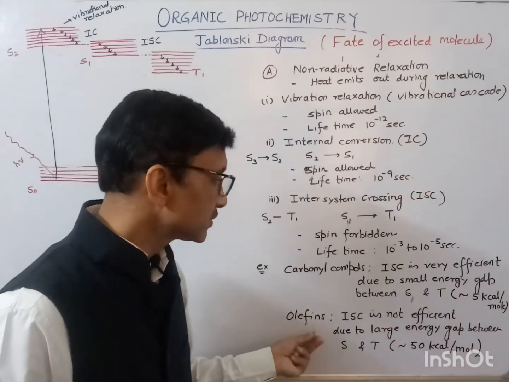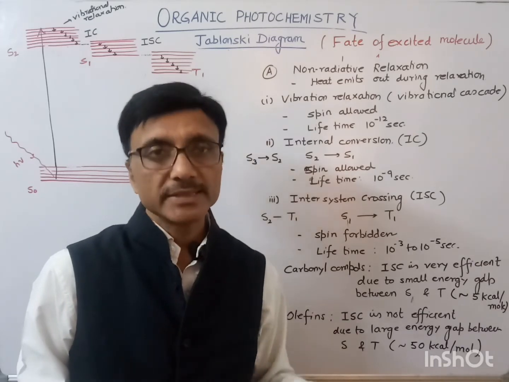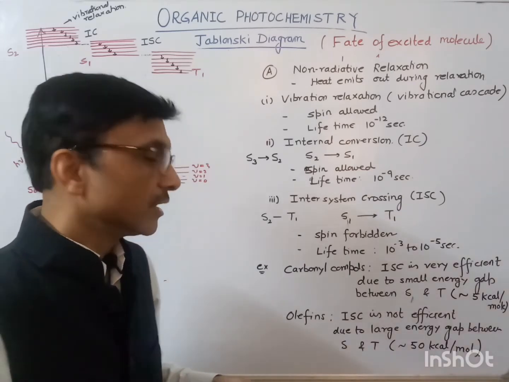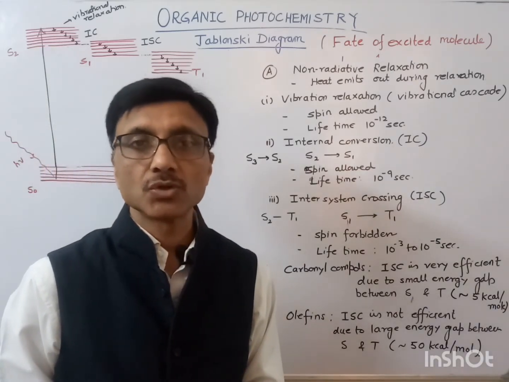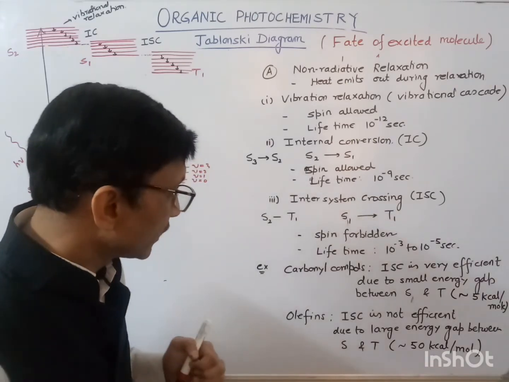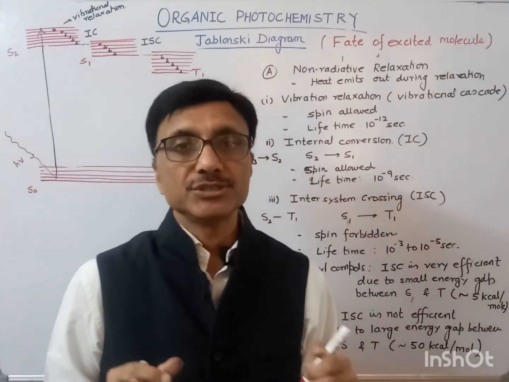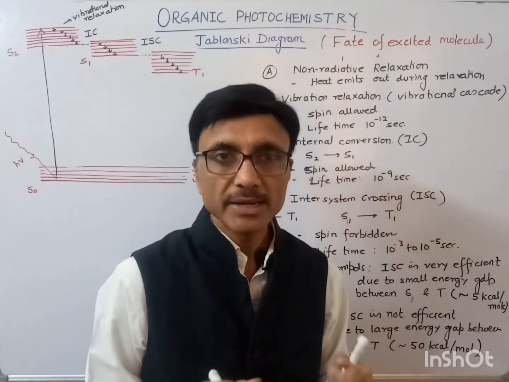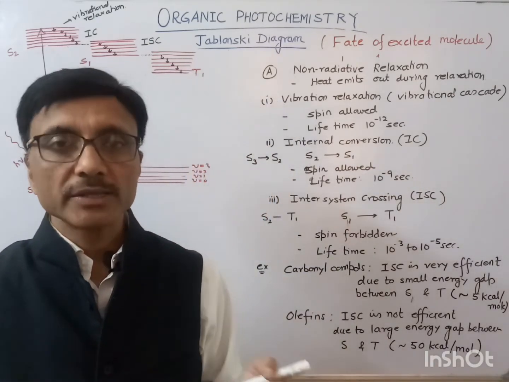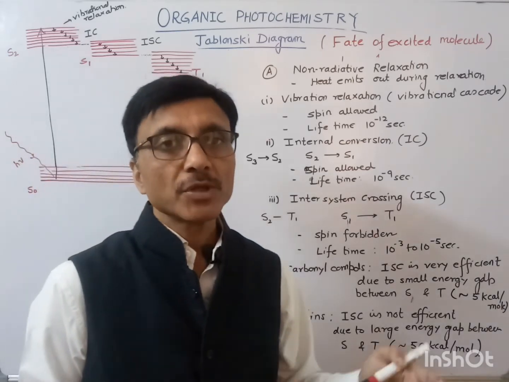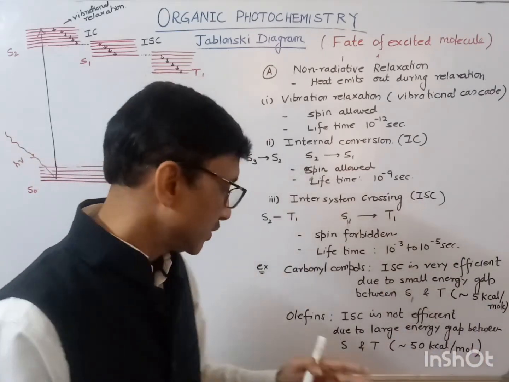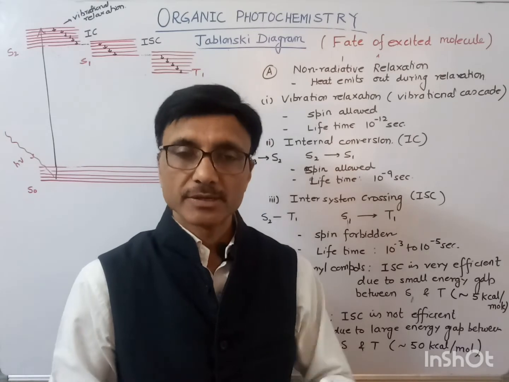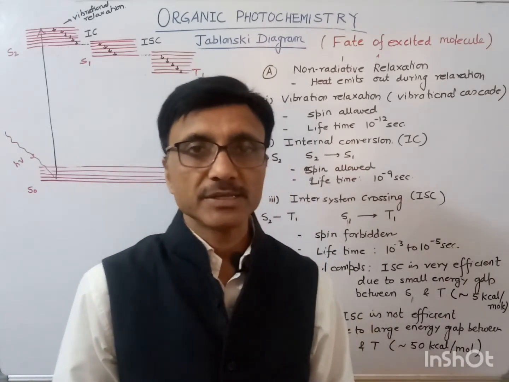Whereas in olefins the intersystem crossing is not very efficient. That's why the triplet state is not so highly populated, and the reaction via the triplet state is not so easy. So that's why in the case of olefins we need energy transfer. In my next lecture I will discuss the energy transfer process mainly in olefin type molecules. So how does the energy transfer take place? Usually some donor molecule can give the energy to the olefin so that the triplet state can easily be populated and the reaction can take place via the triplet state.